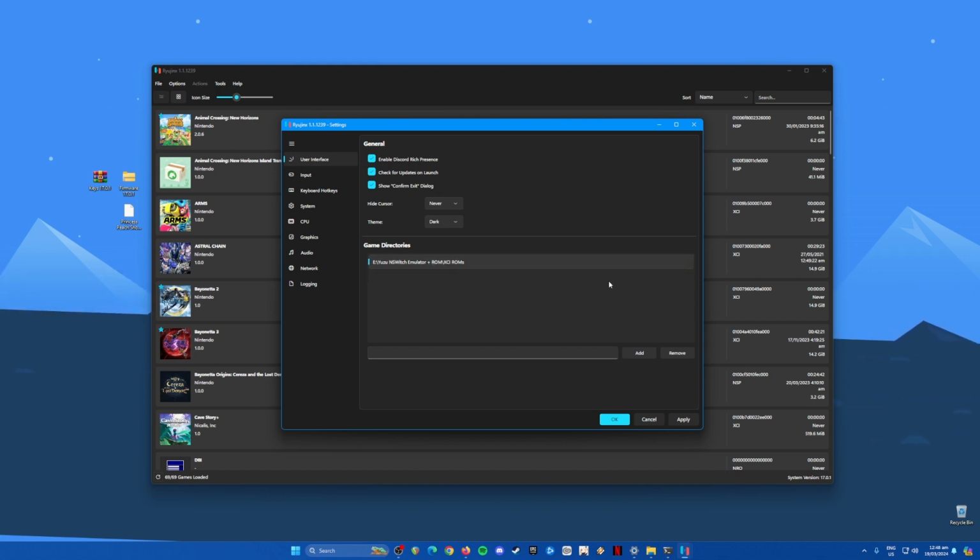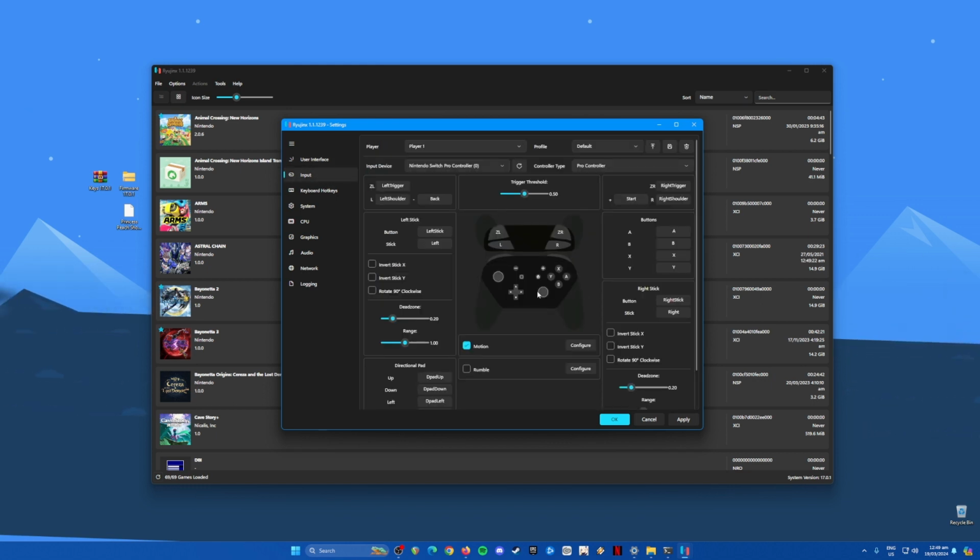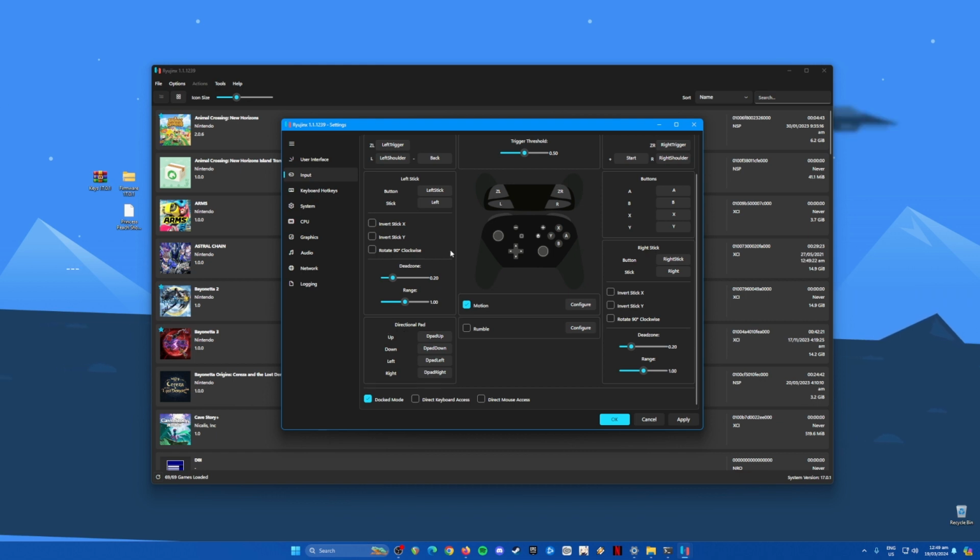It could be anywhere on your PC, but be sure that you store them on an SSD rather than an HDD, okay? So that the game will run much smoother and much faster. Once you're done, go to Input, and it's better to use a controller rather than a mouse and keyboard when playing Switch games. That's why I have connected my Nintendo Switch Pro controller here. And if you have an Xbox or PlayStation controller, connect them here, map them up according to your liking. And be sure to change the dead zone for both left and right sticks here to 0.20 or 20% so that there'll be no drifting in your playthrough.